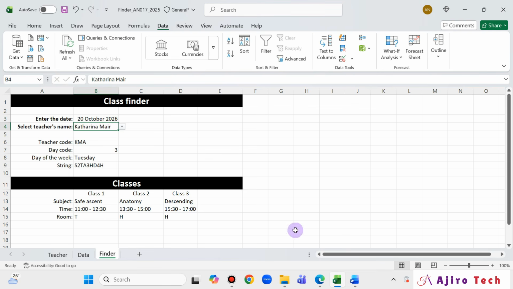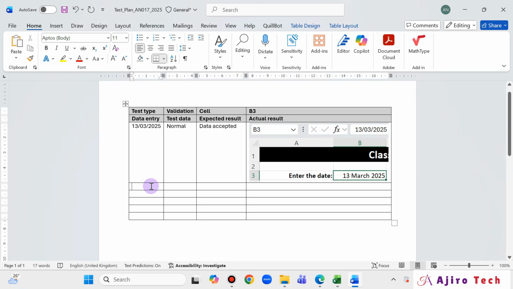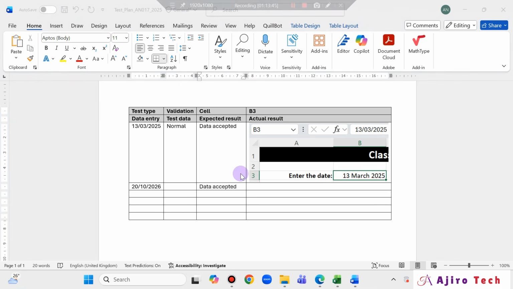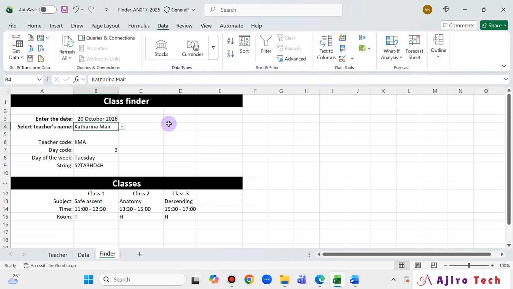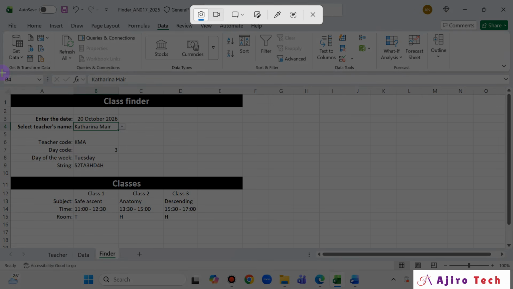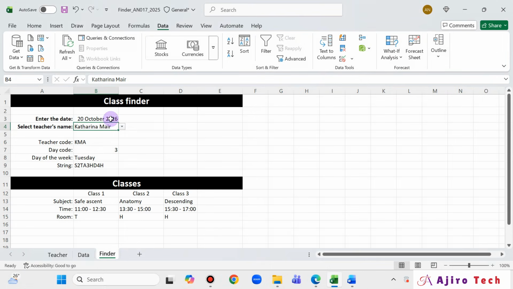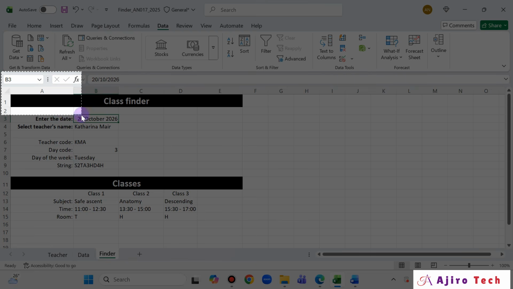So that's what I'm going to use: 20 October 2026. The data here was accepted. Let's take a screenshot for the actual result to show proof that this data was truly accepted. But it must show cell B3 to know that's what we are using.